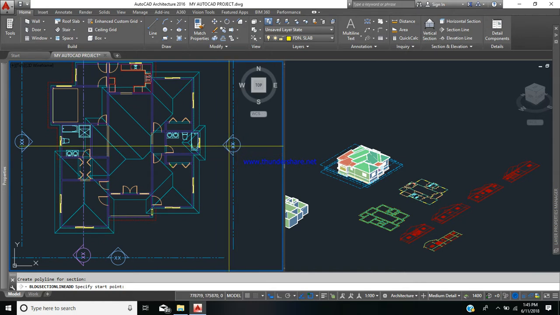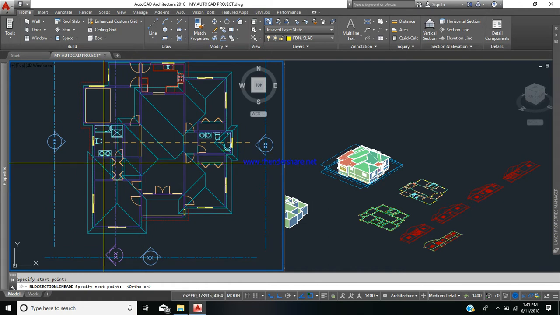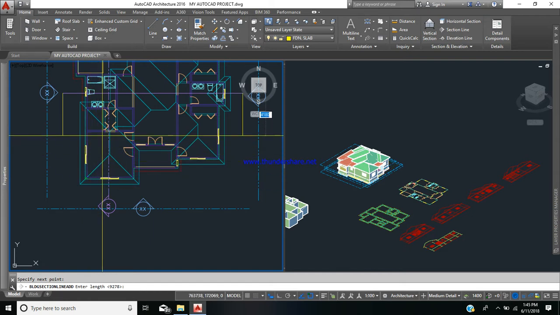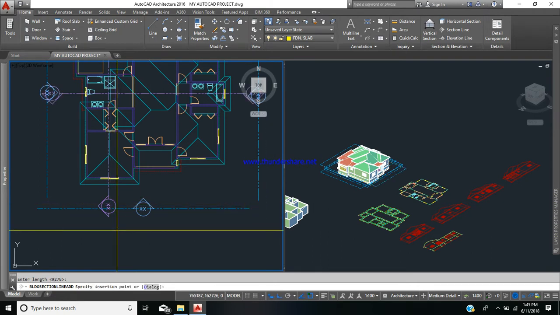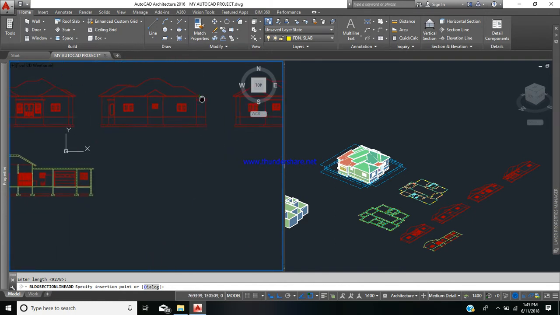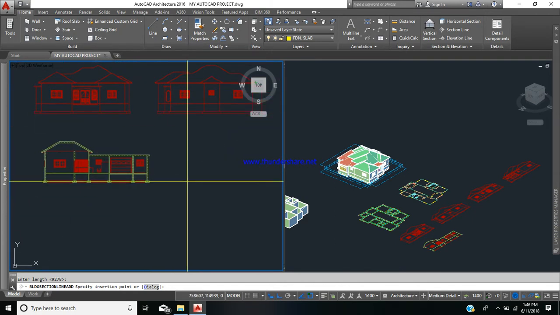Alright, and so again, I make my cut from, say, this point. Let me turn ortho on for horizontal movements. And I'm moving across the building. Now that I'm all the way through, I give a click and enter. And I'm going to be pulling in this direction. Now, it is important that you pull over the entire building. Then click. Alright. Now, AutoCAD wants the insertion point, and I'm going to be placing it beside this one here.